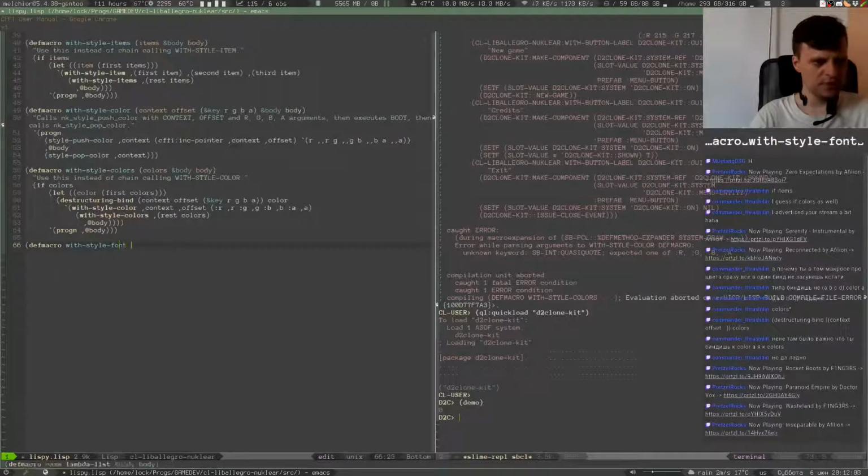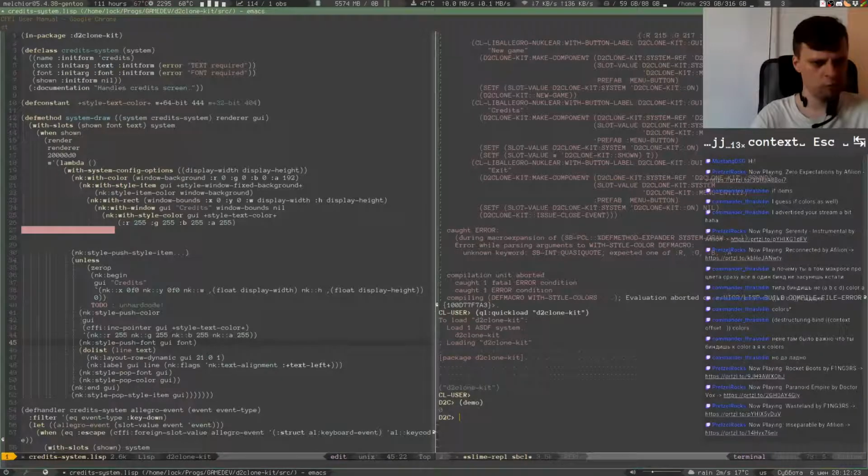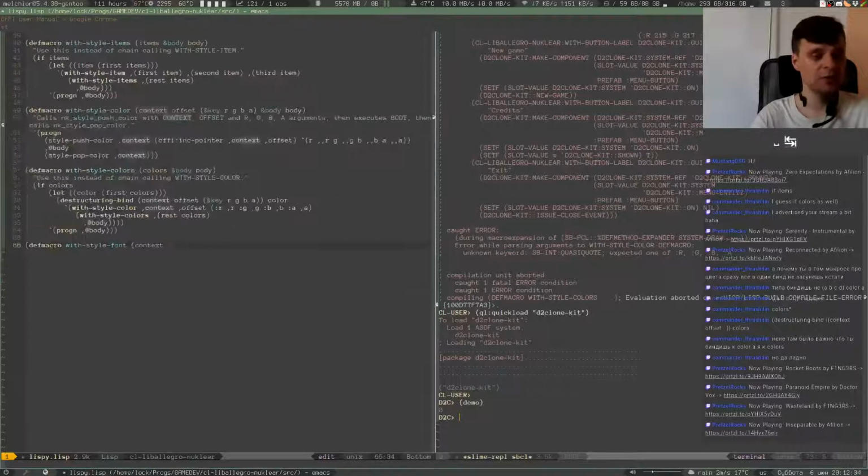Style font. Color, oh no, not color. Oh, by the way, how do I? Oh yeah, the context. Context, and then the font. That's it. Yeah, that's kind of too easy. So font and body.